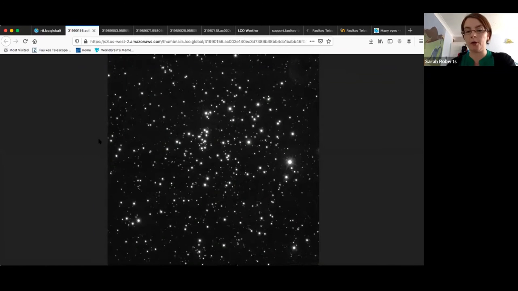Oh, there we are. There's our open cluster of stars. So, I mean, it's a bunch of stars. What can you say? No, I'm sure it is very pretty, and it would look pretty if we had the color image of it. But what you can see with this is that there is more of an overdensity of stars in here, and what you would be able to do is plot the HR diagram, Hertzsprung-Russell diagram, which I'll talk about afterwards, but some of you may have heard of that before. But just to give you a comparison of this and a globular cluster.